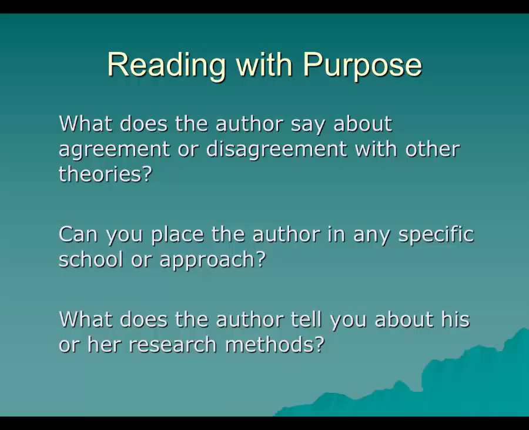And then what does the researcher or the author tell you about his or her research methods? This is a little more transparent in theological or philosophical research, but in social sciences it's very important that researchers tell you enough about their study or their experiment that you could come along and replicate it. So their obligation is to give enough detail that someone could come along who doesn't know them and replicate their study.